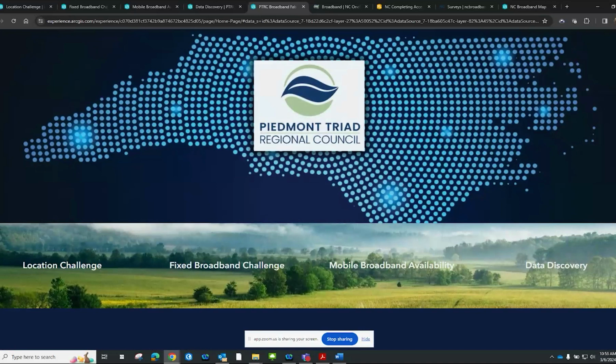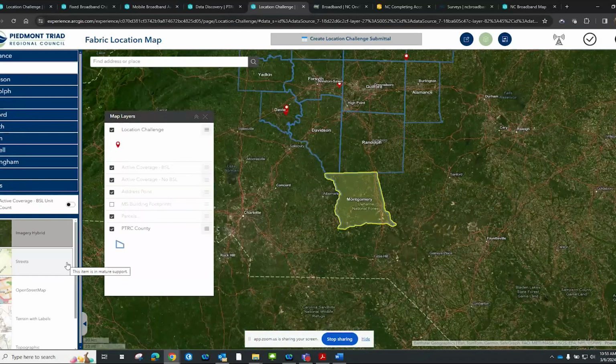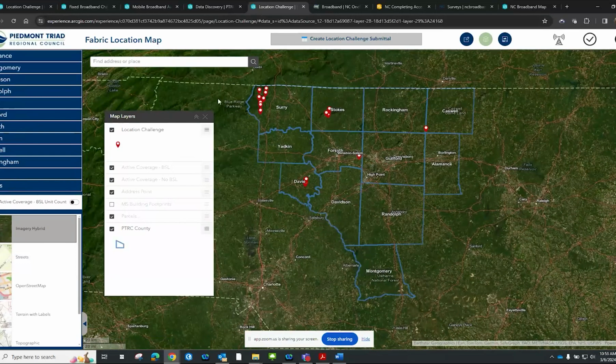Now I want to take a deep dive into the location challenge, create some challenges, and show you exactly how this is done, and show you all the tools and how everything works. It's not too involved. It's pretty easy. And that's coming from a person who is definitely never sure if things are easy in the apps. So I try to make it as intuitive as possible. We've been really working on that and talking back and forth to make this nice and person friendly.